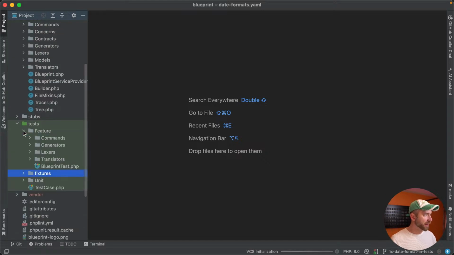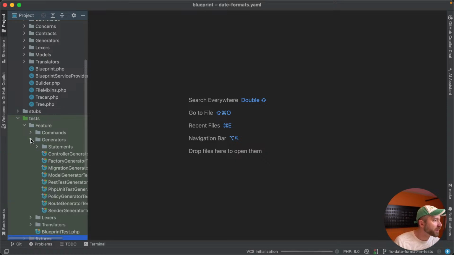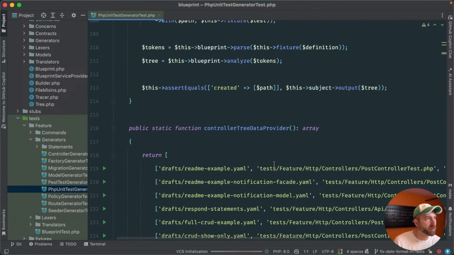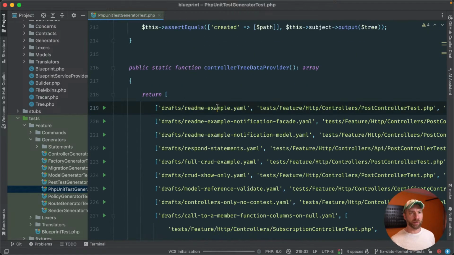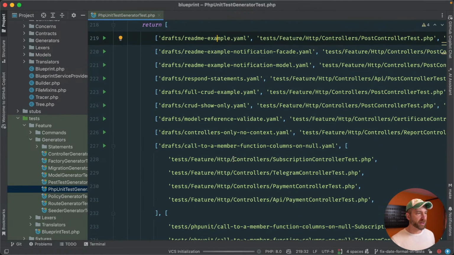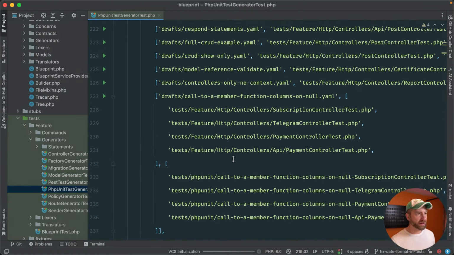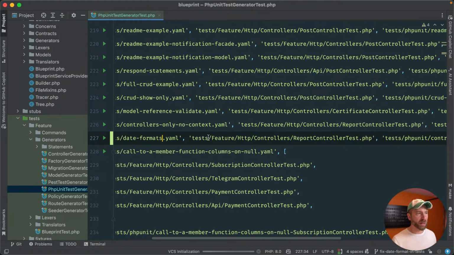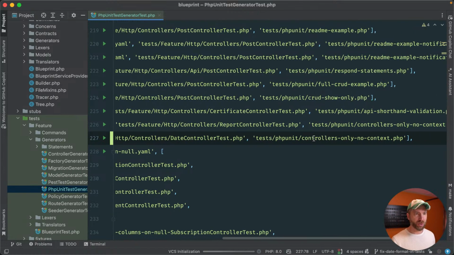So now we've got our fixtures set up. We need to go into the generators and into the PHP unit test generator. And there's probably, yeah, exactly. This is what I want. There's just a kind of a blanket thing here. So let's borrow this one and we'll say date formats, and the HTTP feature test should be date controller test.